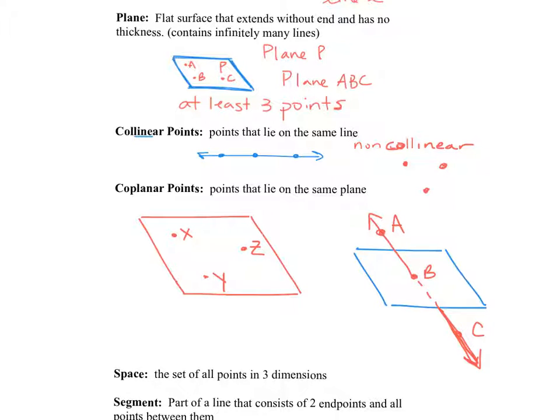Here's the deal. Here's my plane, right? Here's my line that's cutting through it. I can find 3 points on that line, and I can put a plane through those 3 points, right? If this is my line, 1, 2, 3, there's a plane that cuts through all 3 of those. So even though they're not on the plane that you see, they still can be coplanar, okay? You cannot have 3 points that are not coplanar. Any 3 points will always have a plane that goes through it.